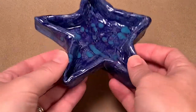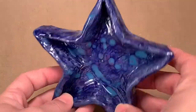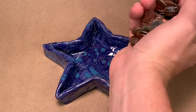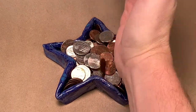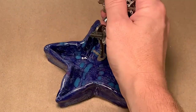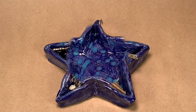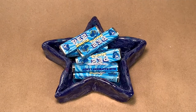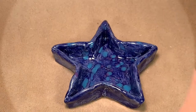A star-shaped pinch pot can have many uses. It can hold change, keys, candy, mints.